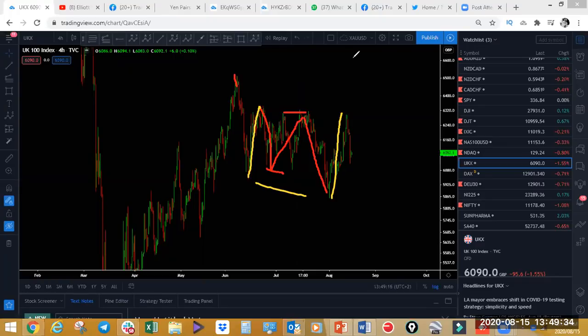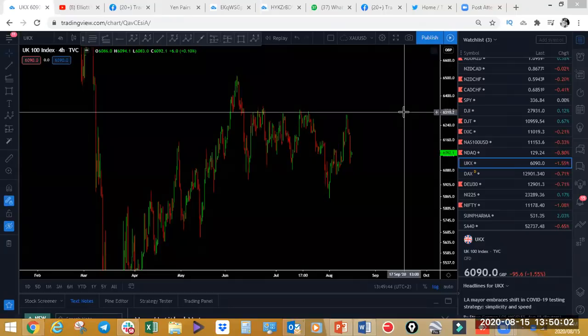So we started with a impulsive move to the downside. We've got this one as A, B, and you're looking for a C in purple. So any pullback here, you're going for your C. Internally, you're going to have A, B, C in the lower degree. With the red, you're going to have another lower degree in the red, A, B, and the C. Right, so look for continuation to the downside on the UK 100.